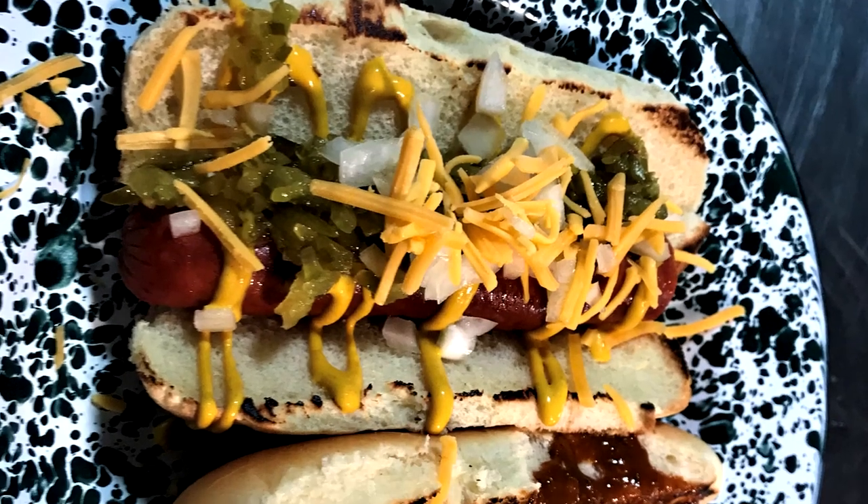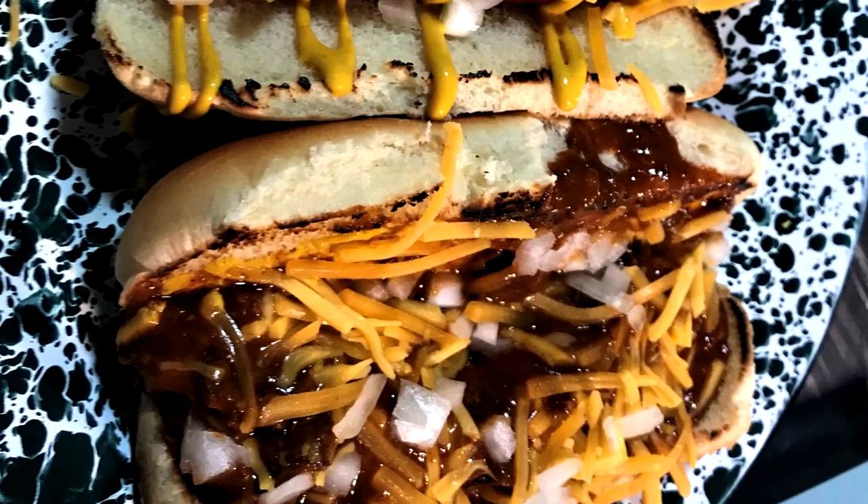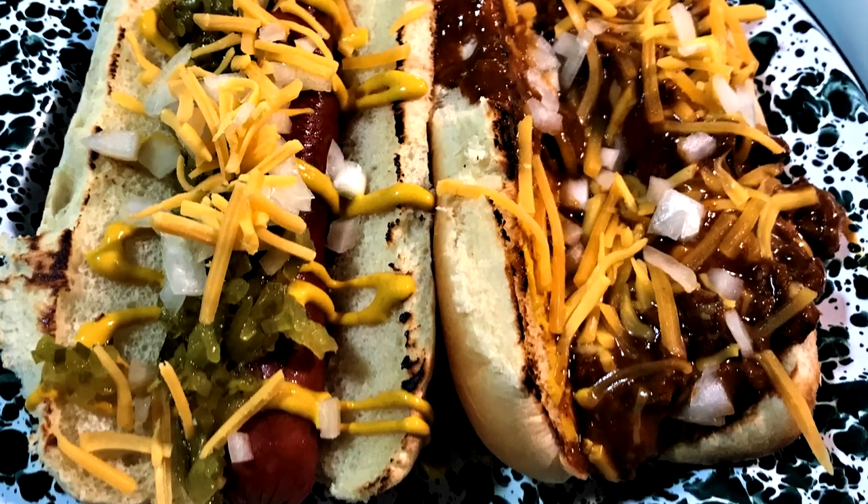We're gonna give this hot dog a try off our hot dogger — this is the cheddar cheese hot dog with relish, onions, cheese, and of course French's mustard. Y'all have heard me talk about family before — I'm real sentimental about my family, and this reminds me of my mama. So I'm gonna enjoy this one a lot. A steamed hot dog — nothing wrong with it. I heard somebody on YouTube talking about them having a metallic taste after cooking because of the electricity passing through them. Not sure if I taste that, but just the memory stays wonderful, I promise you that.